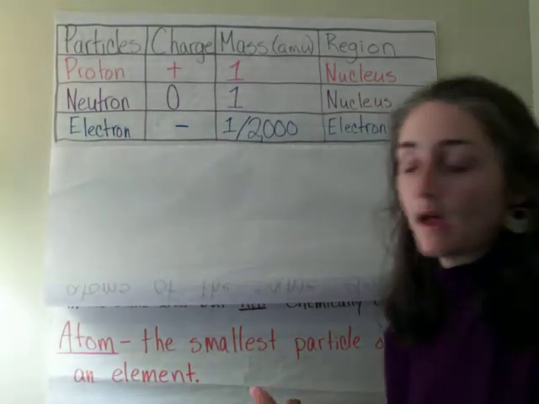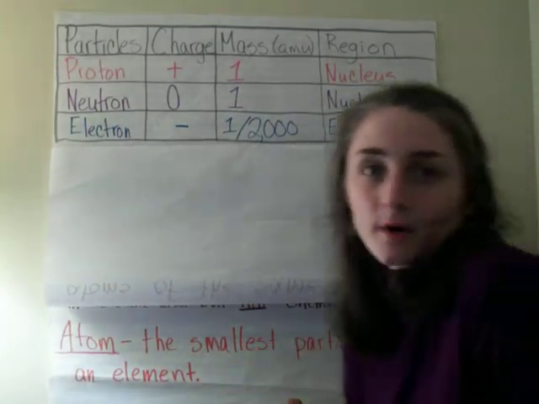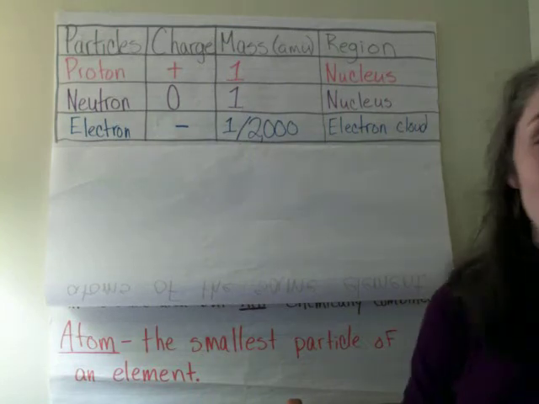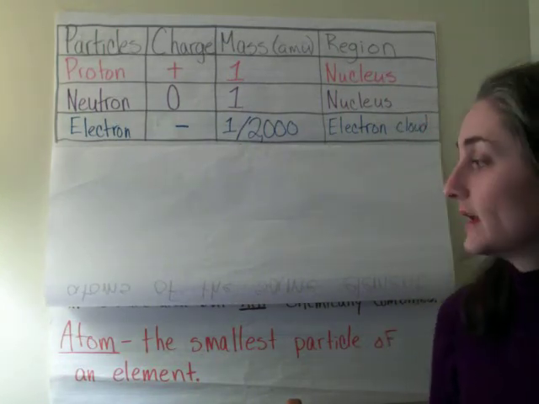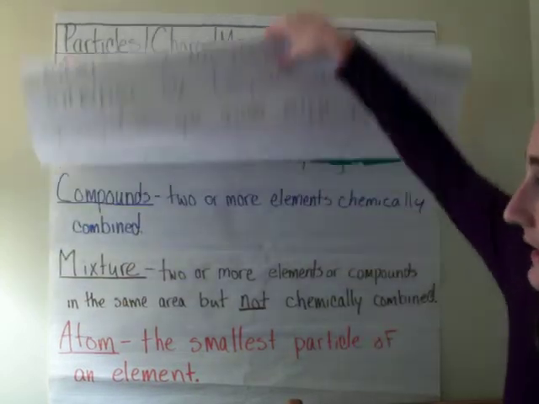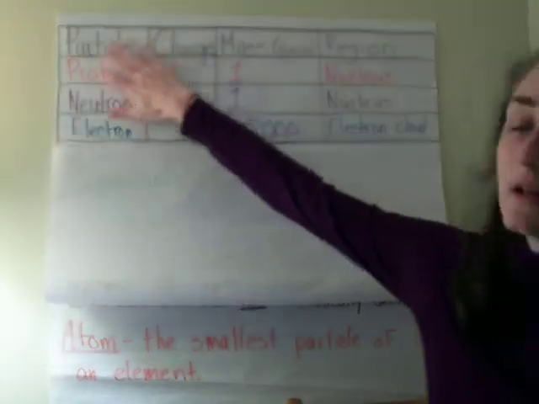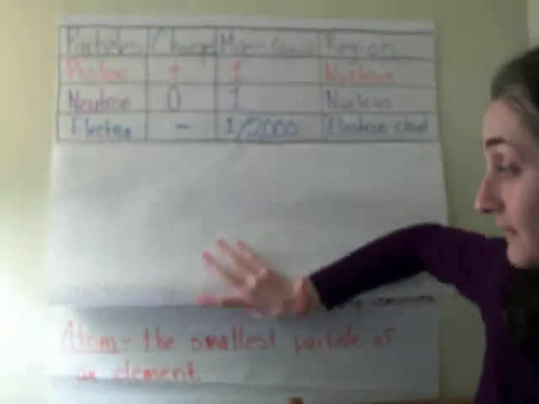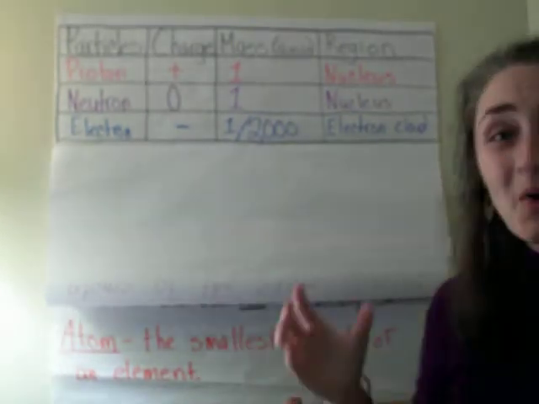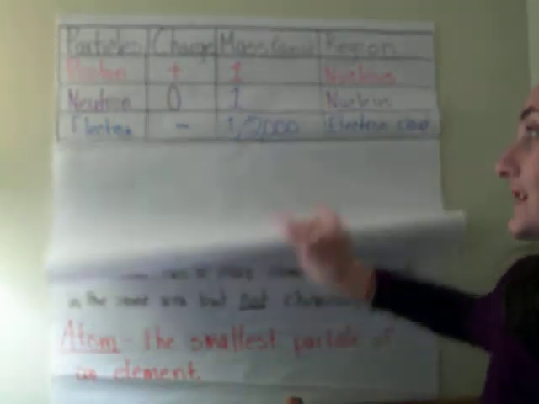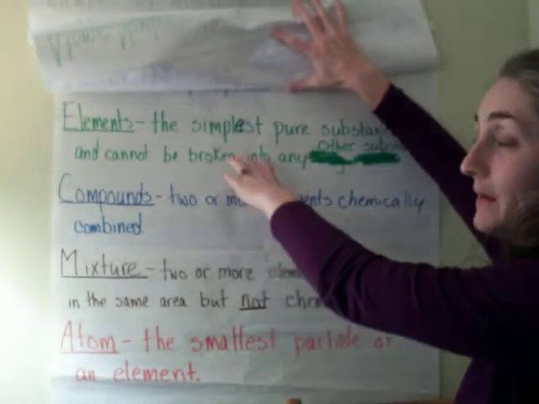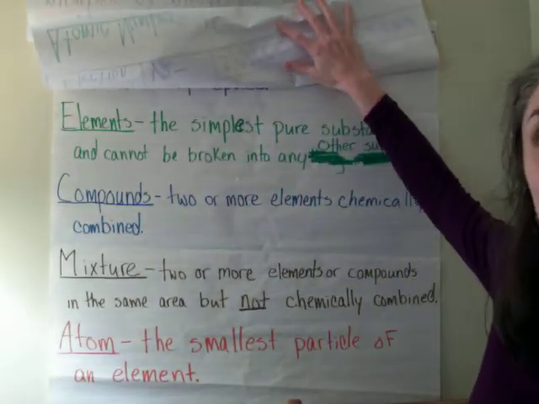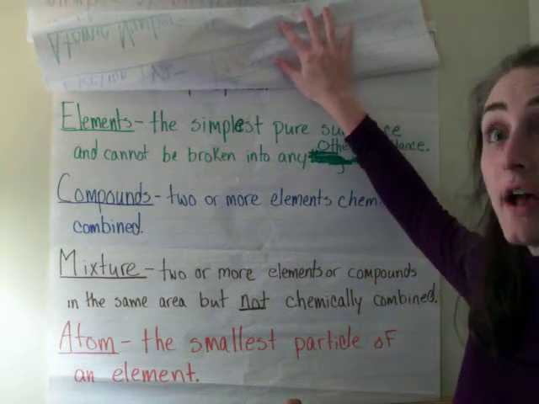The next thing that we have, I don't think any of this was anything particularly new. Maybe the masses were new to you. But what we're going to talk about now is thinking again about how all of these little particles that make up an atom, how can they make up different elements? Okay, so we've got elements, which is what all matter is made up of. And we've got all kinds of different elements.